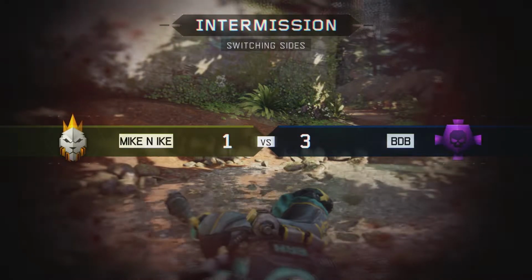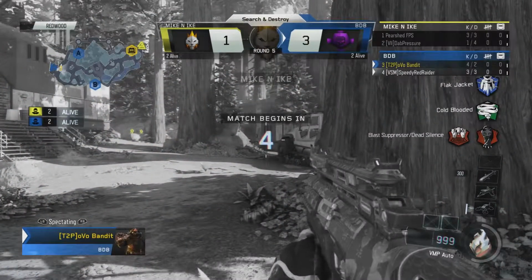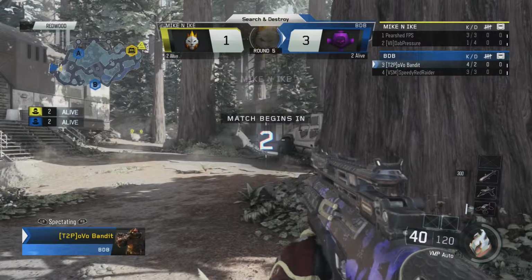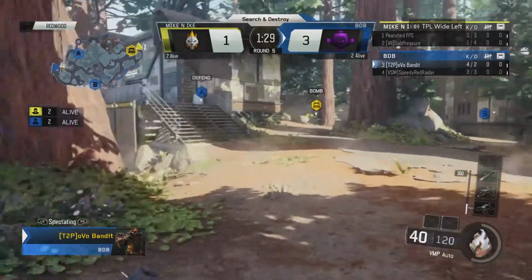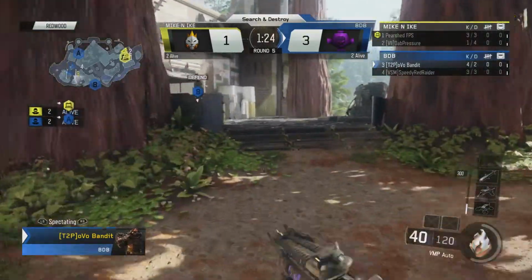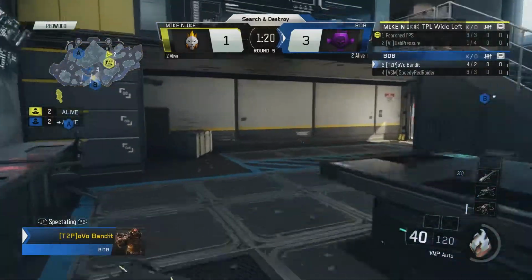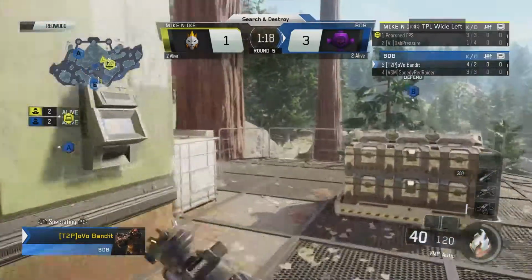Switching sides. So we're going to stick with AAWL Bandit right here. He's sitting at 4-2, leading all Slayers. I don't know where I was going to go with that thought. Looks like both teams are going to be pushing up to this B bomb site.